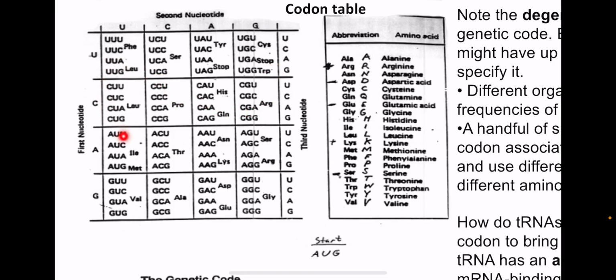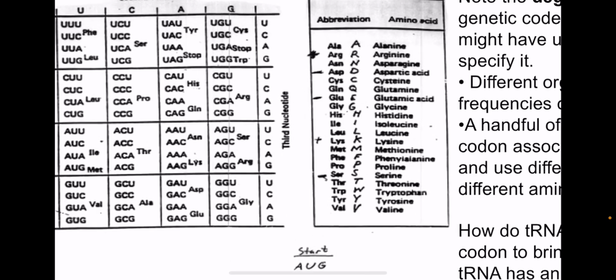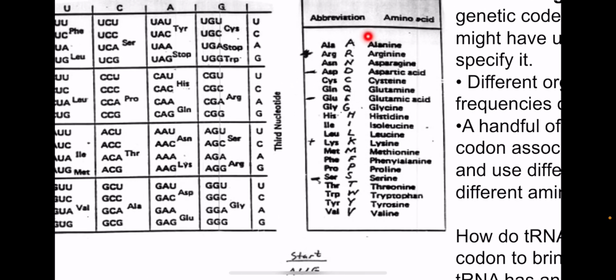Those are the stop codons; they don't code for any amino acid. And one thing you should really take note of is the one-letter alphabet for the 20 amino acids. We know W is tryptophan, F is phenylalanine, lysine is K. So you have to know them.